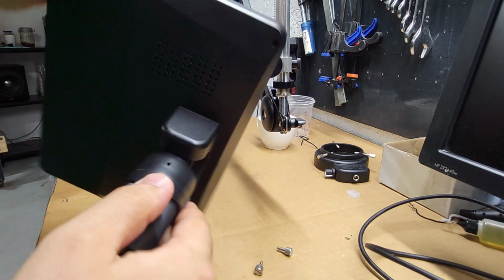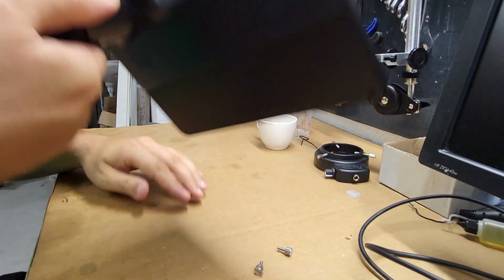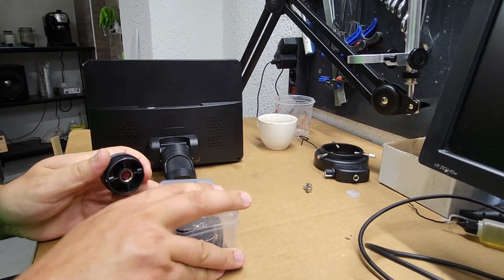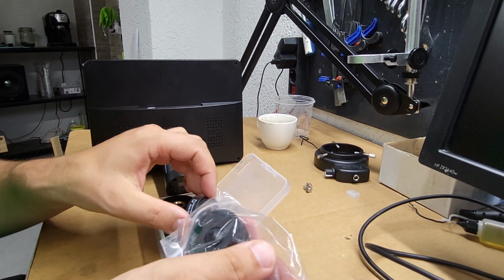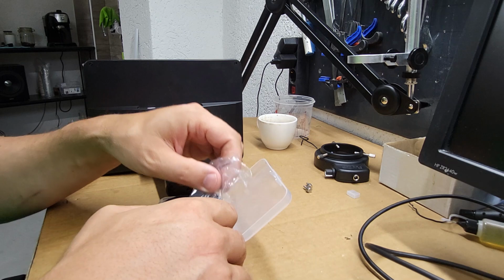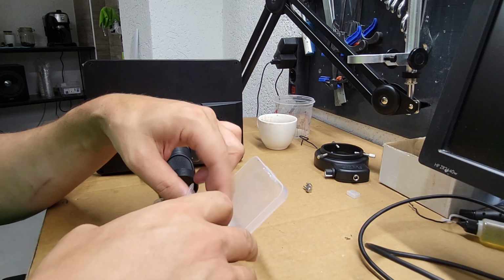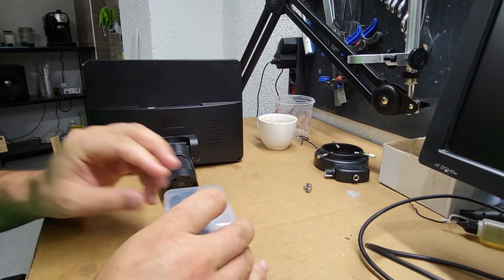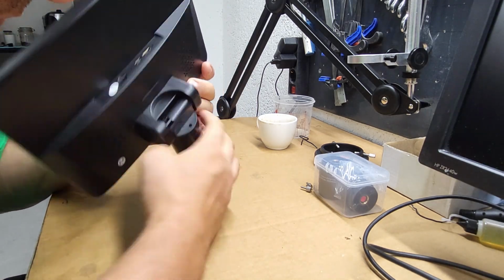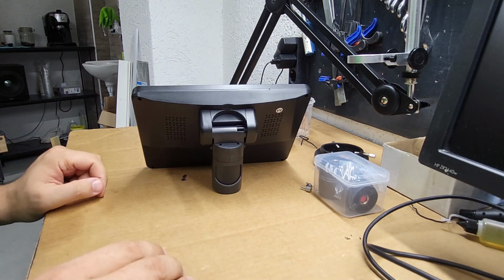So I will have to find a way to get this out of the way. I believe all three lenses were inside here. Okay, they fit. So what do we have? We have one screw over here and two screws over here. Okay, sounds like a plan.